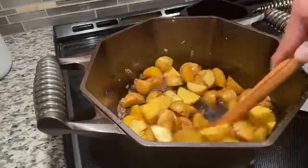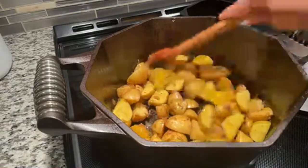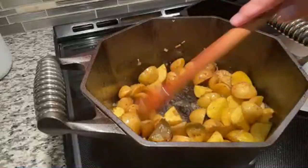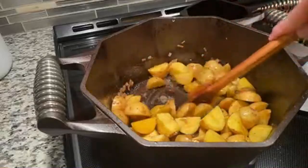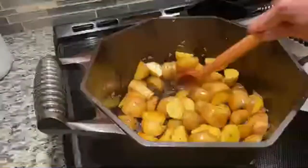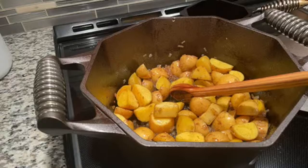All right, in a moment, guys, we're going to throw in some chicken broth. And at the end, we're going to throw in the chopped bacon, but that's towards the end. Actually, no, I might reserve some so that we have some crunchy bits when I serve my potato soup. But anyway, let's get back to some comments.